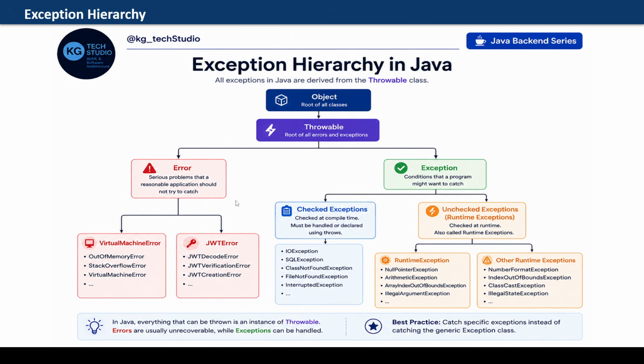On the other hand, we also have Error, but these errors you can't handle. For example, VirtualMachineError, JVM error, OutOfMemoryError, StackOverflowError. These errors you can't handle. You have to look into those errors and provide solutions once they come, or you can put in some prevention to overcome this kind of error.